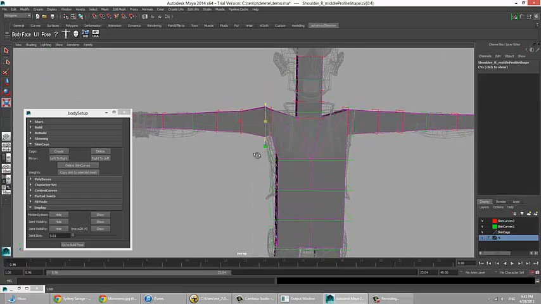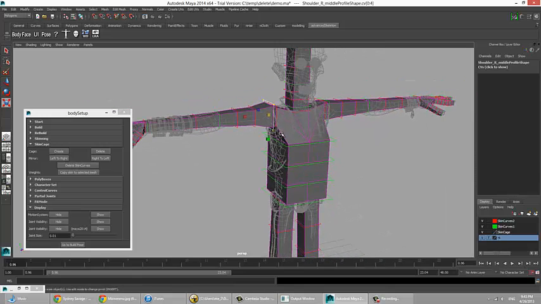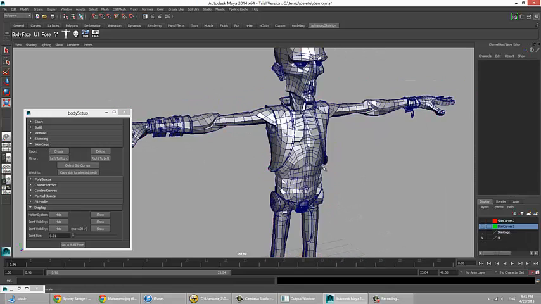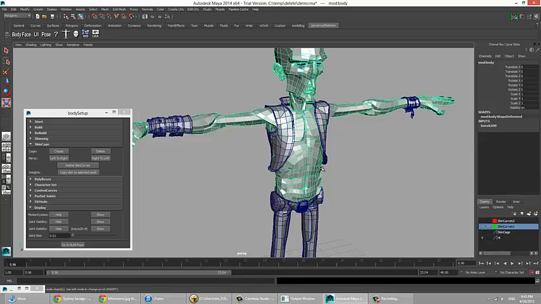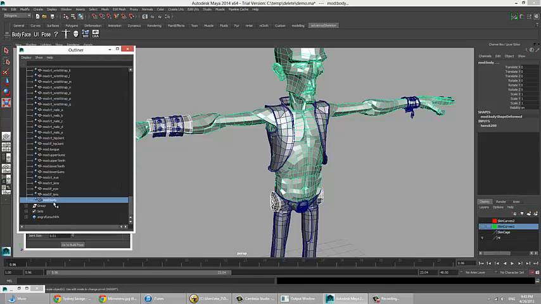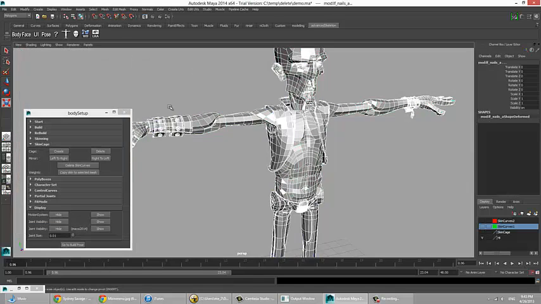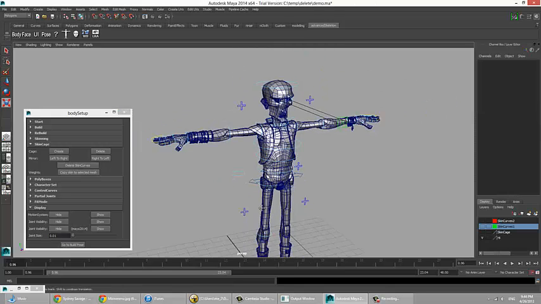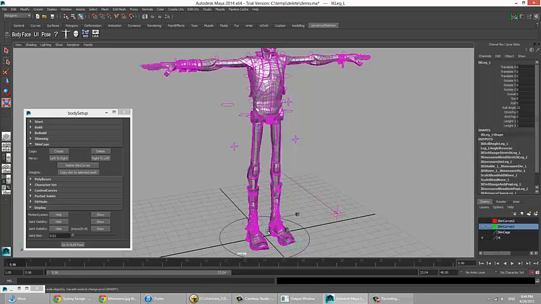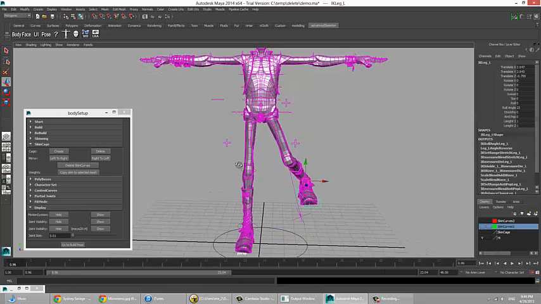then it's time to transfer the deformation from the cage onto your actual geometry, which is done by first selecting the geometry you wish to deform, which in this case we'll go through the outliner and select all the geometry for the whole character. Next, we're going to hit the button called copy skin to selected mesh. This is now copying deformation from the skin cage onto your geometry. And we're able to see that straight away we are getting some rather interesting results.